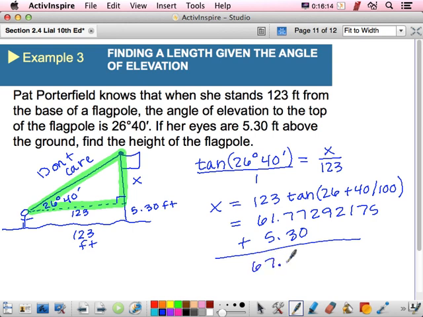67.1? Okay. So we added it together, we rounded to the third significant digit, which rounded up to 1, right? Feet. Be sure you put your units on. Do not put inches. Any questions about that? All right, let's break right there, and you guys can take a couple of minutes.